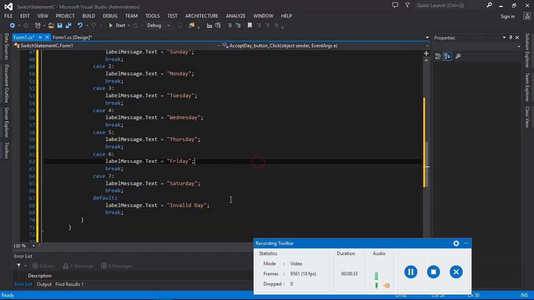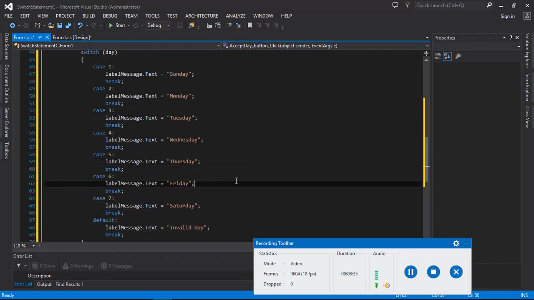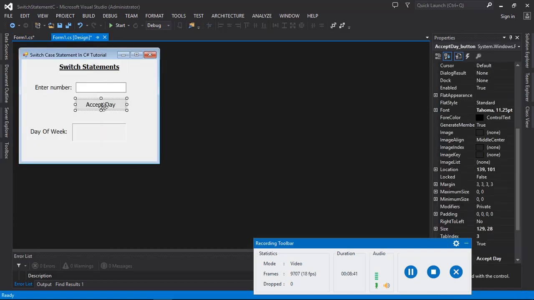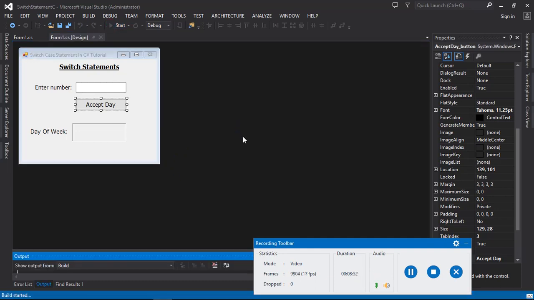So that's it. Our program is going to wait for the user to enter something into this text box, and then if the user clicks the button, it will determine what day it is. So let's go ahead and run this program so that you can see what the output will be, if it is going to be as expected, right?